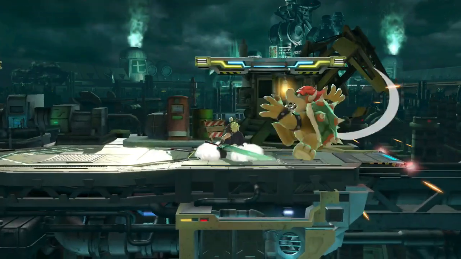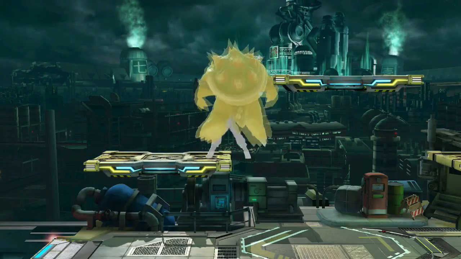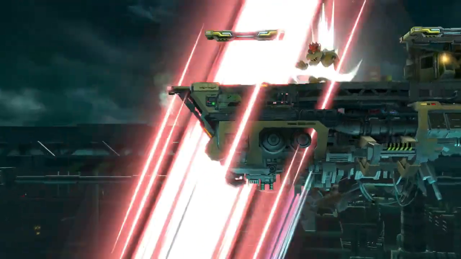Cloud's neutral air hitbox has been increased to cover the whole sword, and his grab is faster and has more range. In fact, almost every normal grab in the game is better. In addition, Cloud is now fully voiced in English.